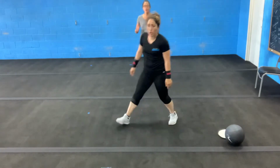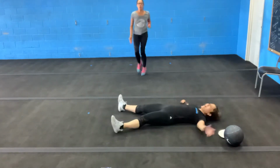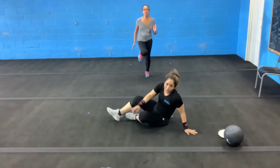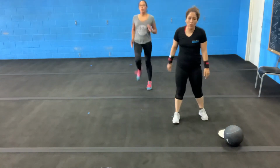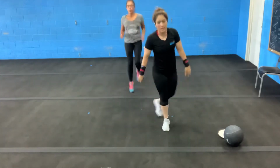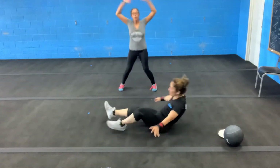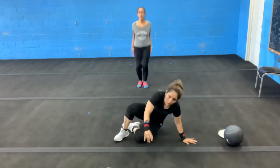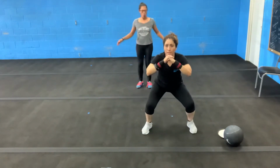Then you're going to go crunch, toe tap. So you're going to go down, going to open only the right leg. The whole time, you're going to come to fire feet, then curtsy, left side. Come up, left side. And then you're going to go to tap, left side, left leg. And then you're going to go to squat, calf raise. You want to squat, calf raise, and down.